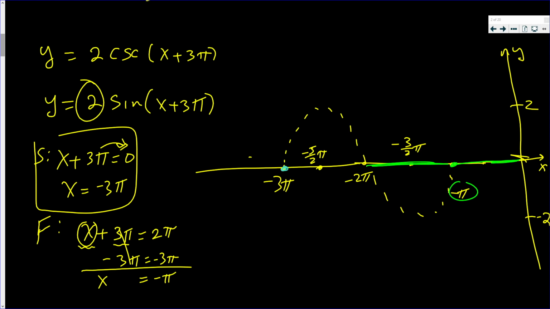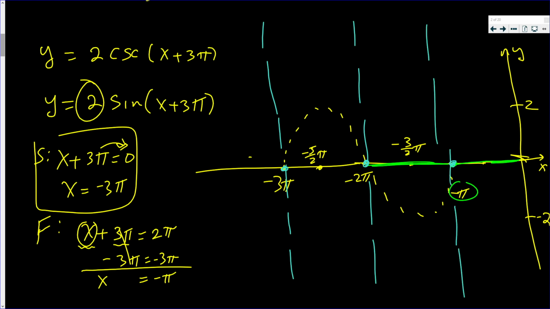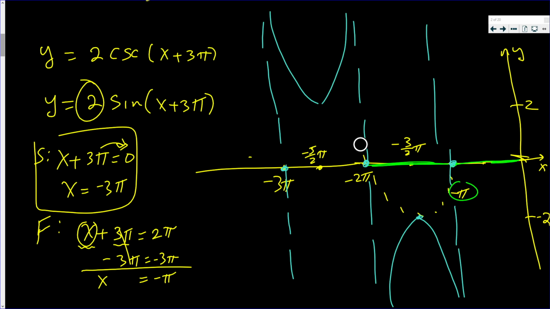Now we find where it crosses the x-axis and we draw our vertical asymptotes. And then we go like this, and we go like this, and everything in blue is the graph that we wanted. The sine graph was very, very helpful, but if you like, you could remove that sine graph. And there it is.